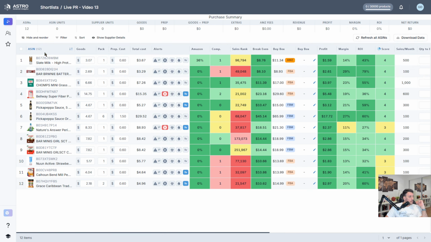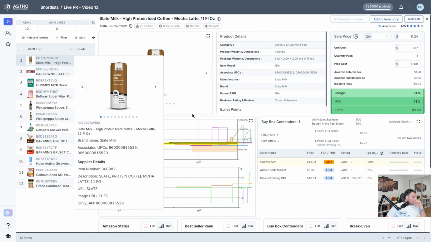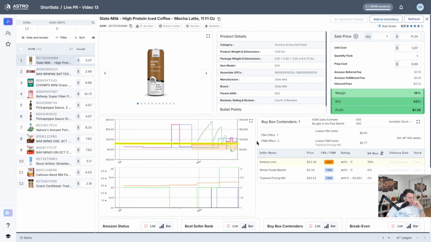So looking at the first one, let's start actually doing proper analysis now. So I'm going to jump into this one and see what's up. So what do I see? First thing I see is that this is a brand new listing. We've only got up until April. The default status for Astro is to show you a year. You can go past that, of course, or you can zoom in. If it's only showing me up until April, that means it's only been active since April, or this period here.